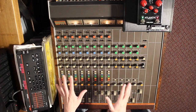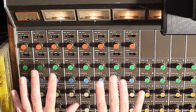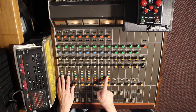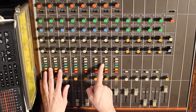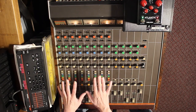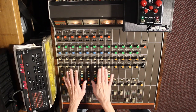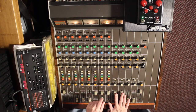Today we're in mixdown mode, so I have all of the main channels set to tape, and so our tape returns are coming down the main channels now. And I have all of the tracks that I'm using assigned to a pair of subgroups. In this case, it's 1 and 2 on the blue and green buttons here, these two subgroups. So all of our tracks are coming down the main channels now. We didn't use any EQ at all on the board when we were tracking this, but I'm using some EQ today. So the tracks come down, go through the faders, and go to this pair of subgroups.